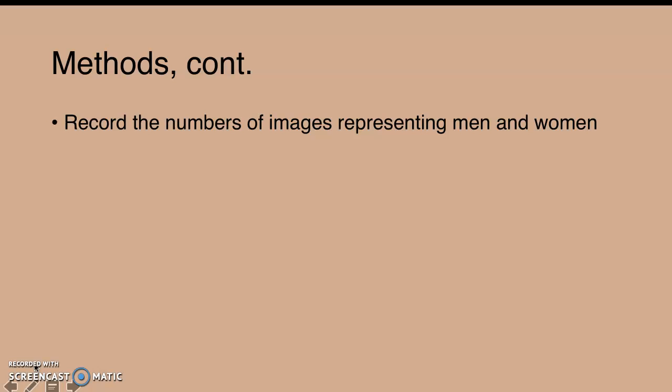I recorded the number of images representing men and women in the text. So this includes any cartoonish figures where we can easily distinguish the sex of the person in the image, and any photographs of humans in these chapters that typically have some text underneath, a caption that indicates the person's gender.